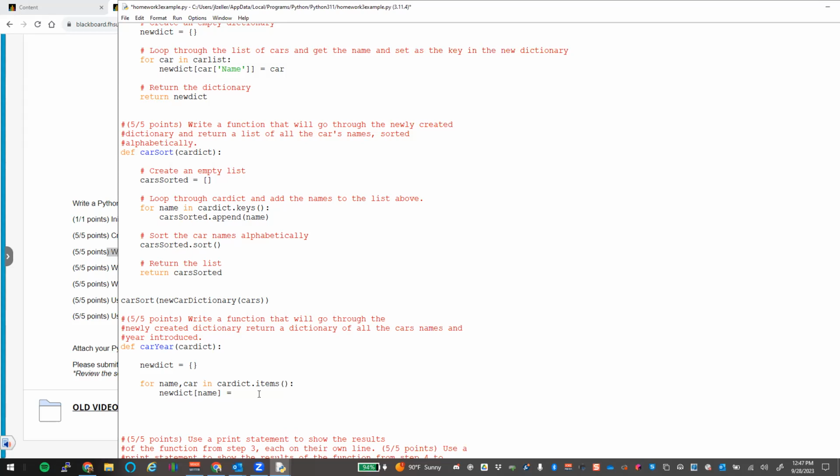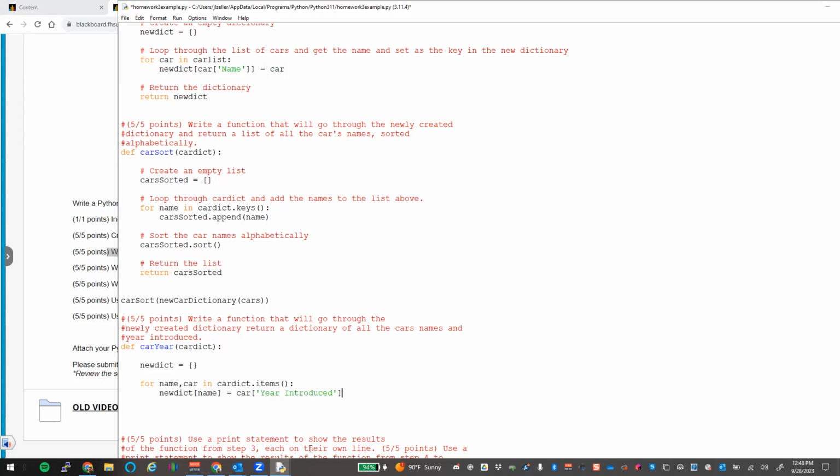We assigned it up above here. Car one. Not car one, but cars. Not even cars. Car, right? Right here. We assigned it the variable name car. That's what this comma did. Does that make sense? This was the multiple assignment trick where we name the keys name and the values as car. We want to use the value of car. Now, of that dictionary, which one do we want to pull out? Year introduced.